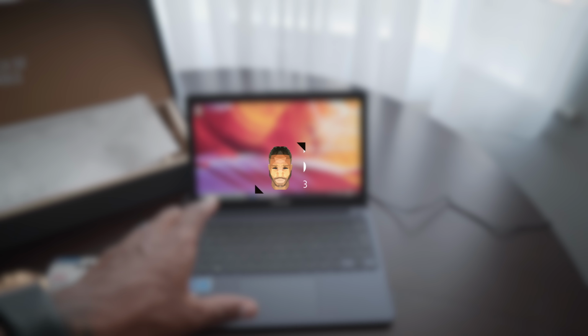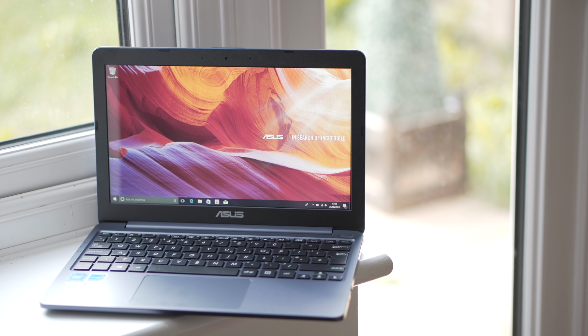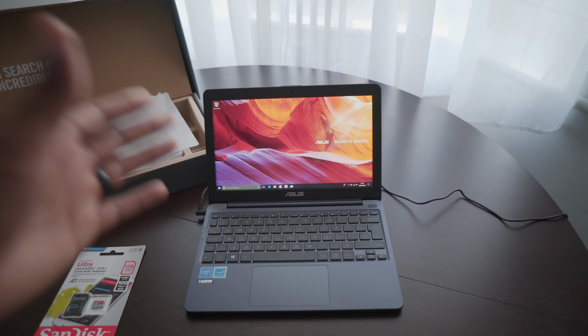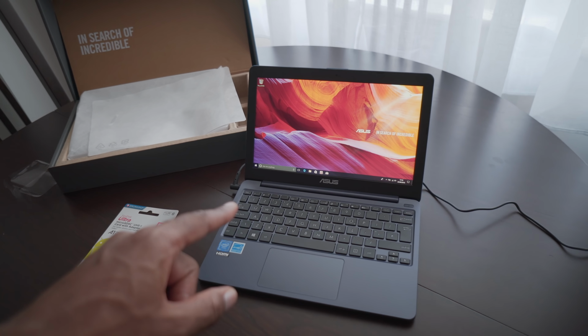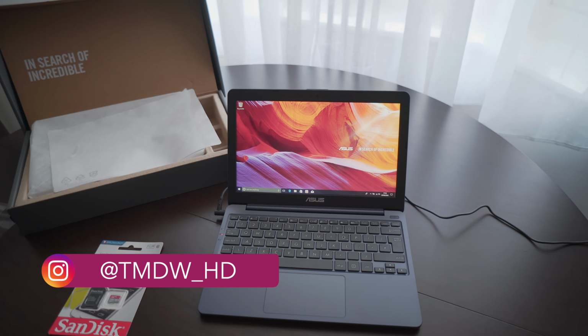In terms of the laptop itself, it's got an 11 inch screen and a 1 GHz processor with turbo boost. So when you're using any programs that require a bit more processor power, it will turbo boost all the way to 2.4 GHz, and it'll give you the extra power that you need to get the jobs done.